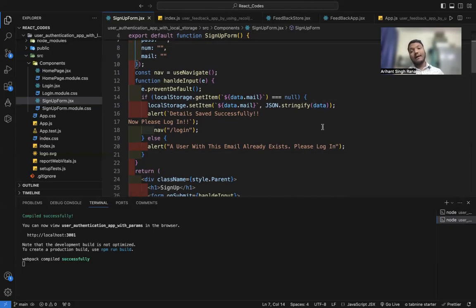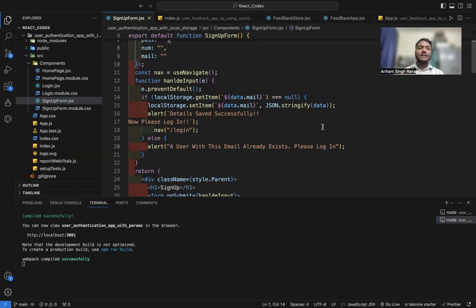Now coming to the validation part, that the same user cannot sign up twice. So how am I doing that? Let's say if a user has already signed up, then its value should exist inside my local storage, right? And if the user is completely new and is signing up for the first time, then if we try to get its value from our local storage, the local storage doesn't contain any value with that email, so it should provide us a null value.